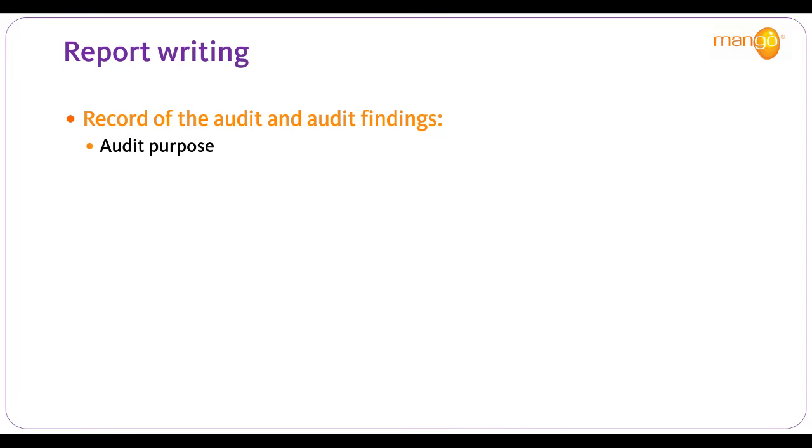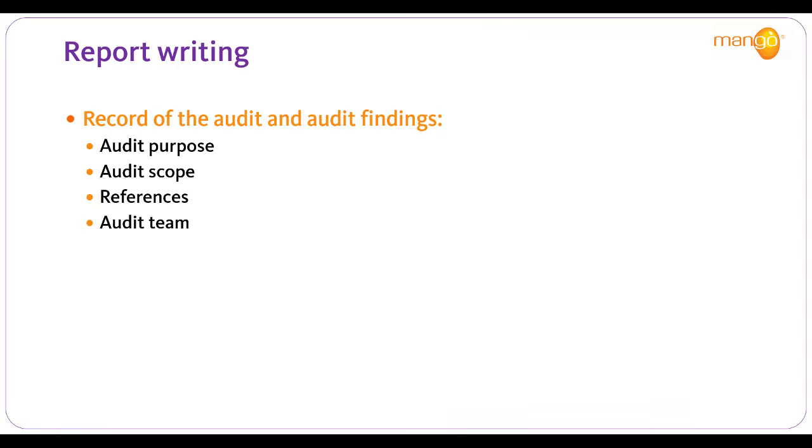Finally, let's head into the report writing. You want to keep a record of how the audit was conducted. So you want to clearly define in the audit report what the purpose of the audit was, what you were trying to achieve, and what the scope was. You'd already determined the scope as part of the planning, so put that into your audit report. Define any references: any standards or any policies or procedures inside the organisation, any forms or any checklists that you looked at, put those as your references.